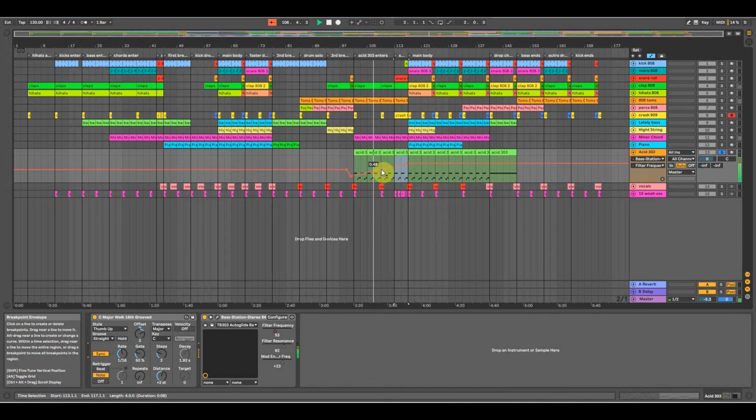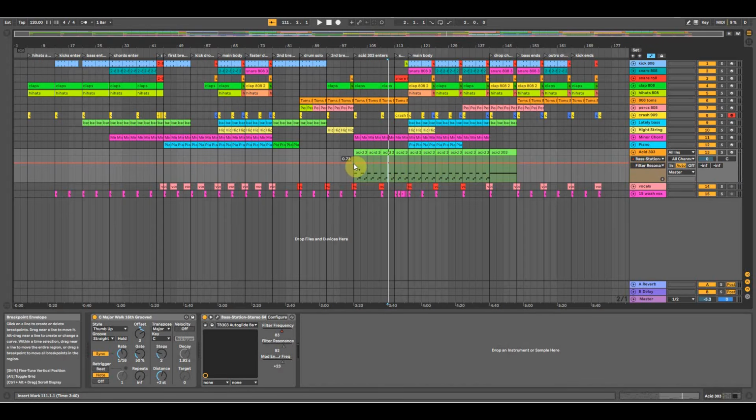But as that's doing that, what we want to do is we want to add resonance as well. And by the time we get here, we probably want it to go higher. But we want it to come down like that, as it gets higher and higher. And then it drops again, so that when it gets to the main body, we want it to have a little bit of movement in there, so it's going up and down rather than staying high, like so.